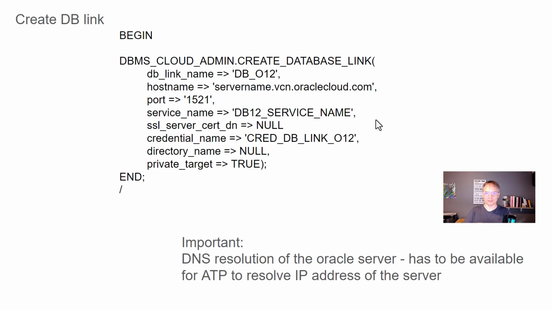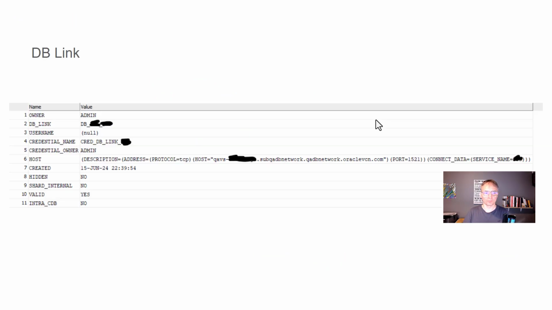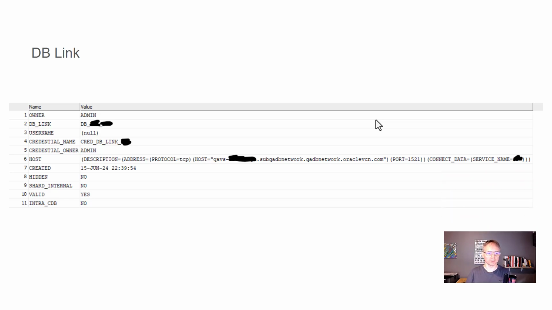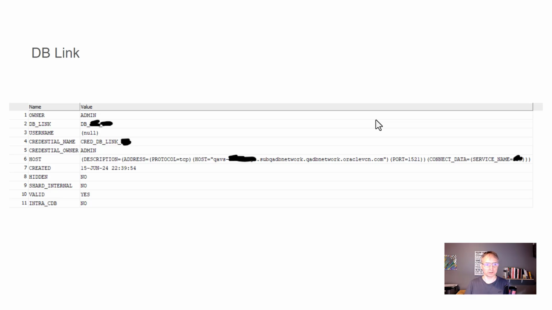Okay, now once you set up the database link, you can see the database link configuration. It will look something like this, where in this situation the owner is admin, DBLink, the username is null because it's using the credential name, and then the host.